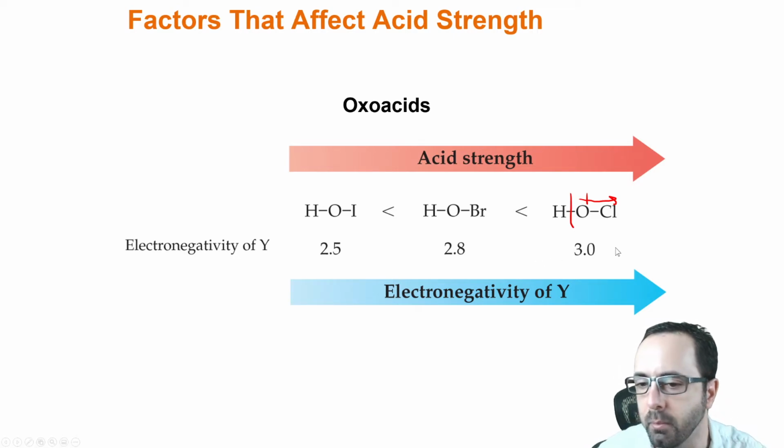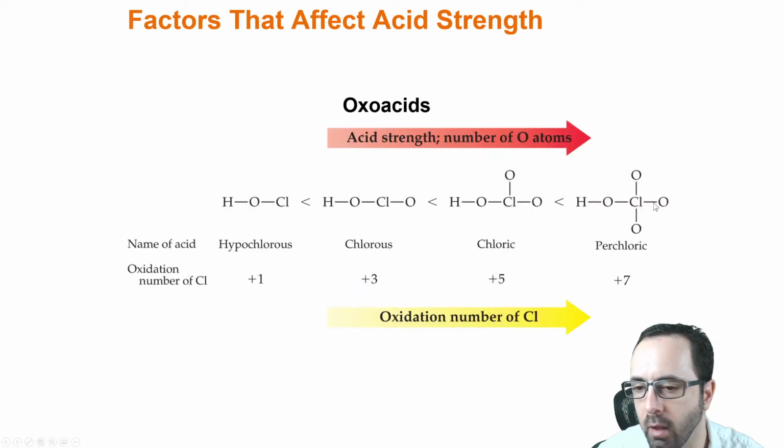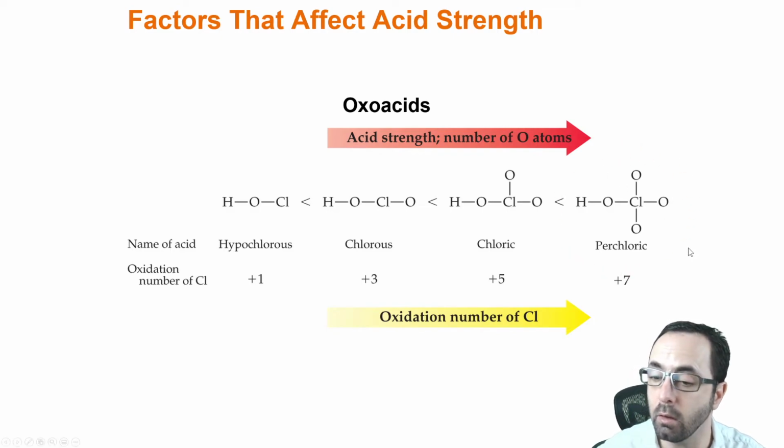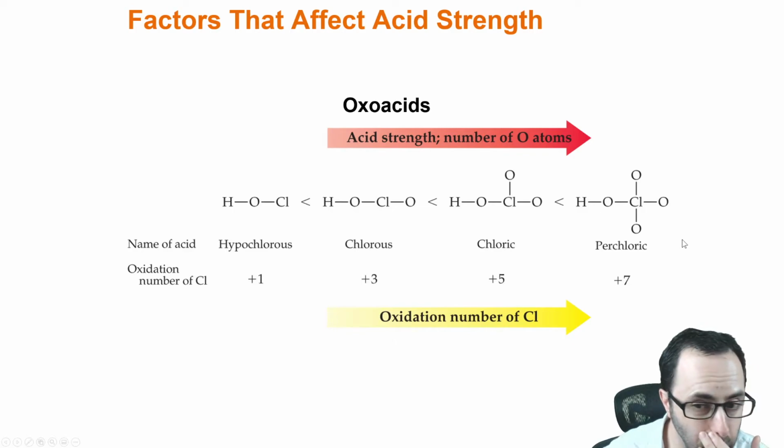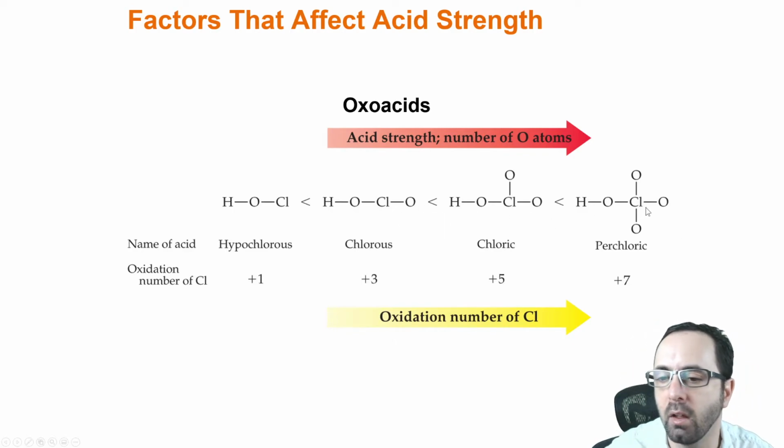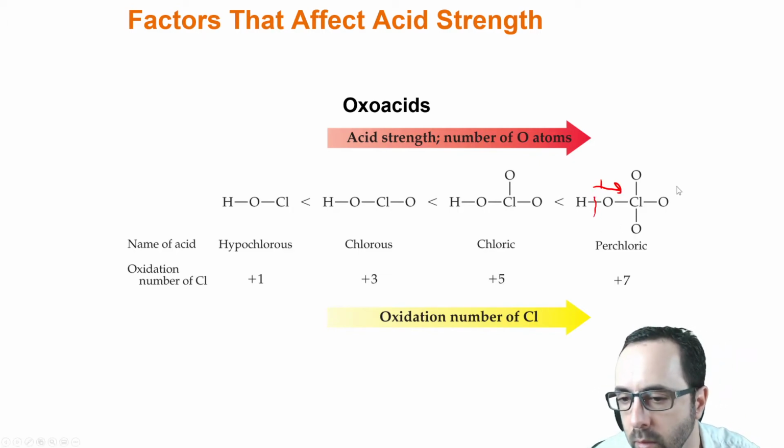So that is why hypochlorous acid is going to be a stronger acid than hypobromous acid, which will be a stronger acid than hypoiodous acid. And there will also be a greater inductive effect if there are more oxygen atoms. For this reason, perchloric acid is considered a strong acid. It's a stronger acid than hydronium. The more oxygens you have, the greater this inductive effect becomes and the weaker this bond gets, and so perchloric acid is considered a strong acid.